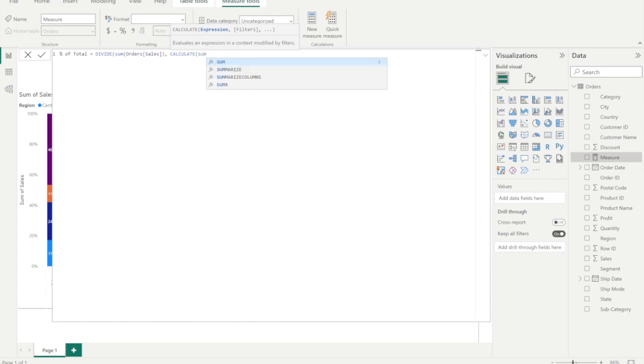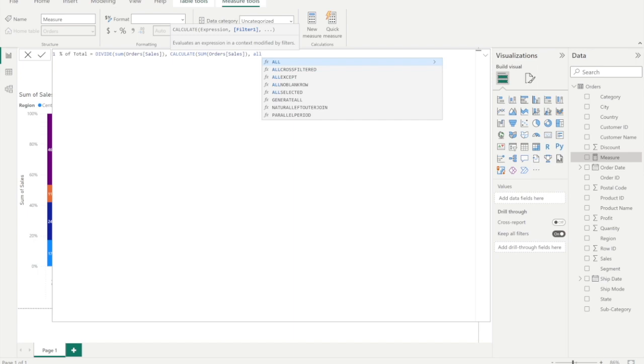So sum of sales, which is basically my order sales. Okay, I got this. Now we are using another DAX function, which is CALCULATE. So CALCULATE is another expression. What it does is it gets you the expression, then applies the filter values if you are applying any filter values.